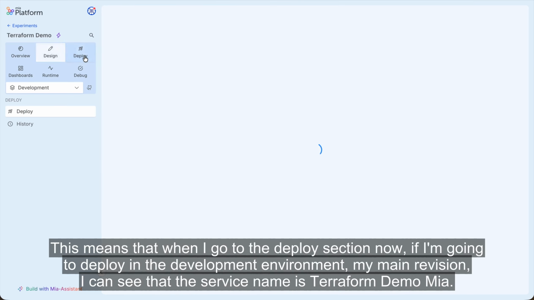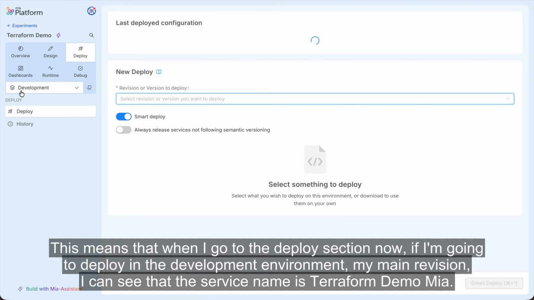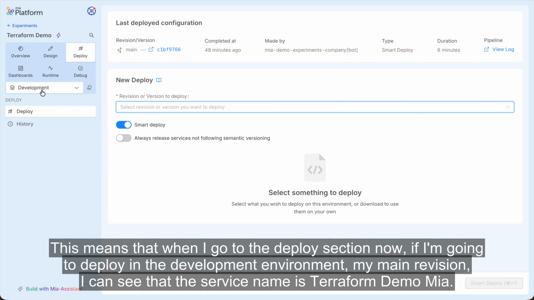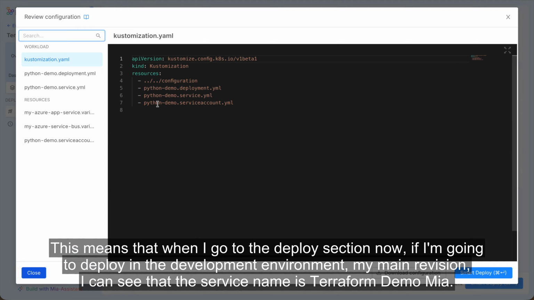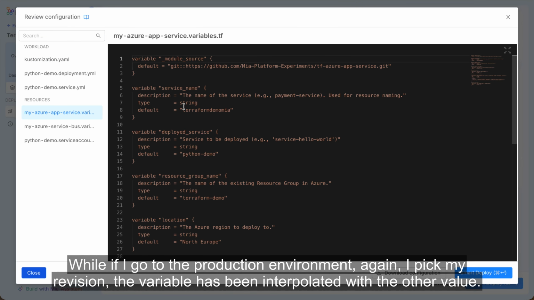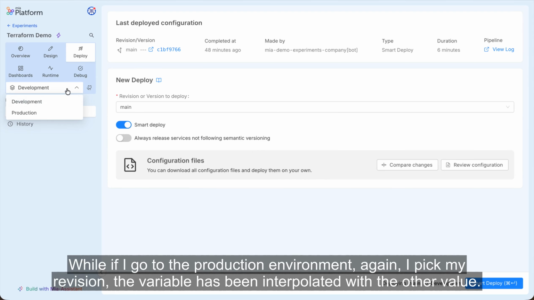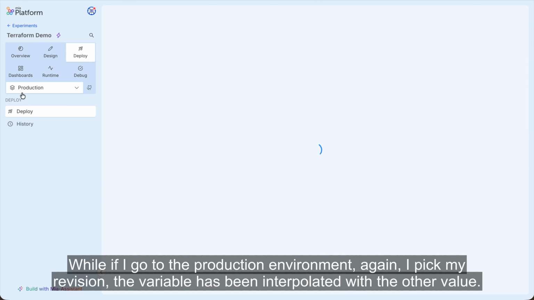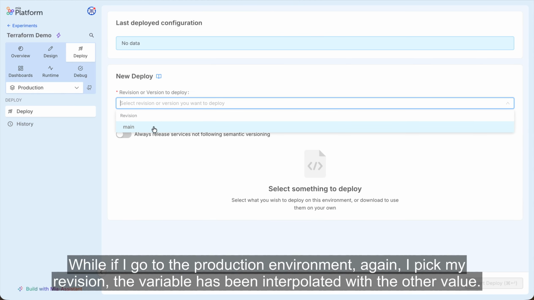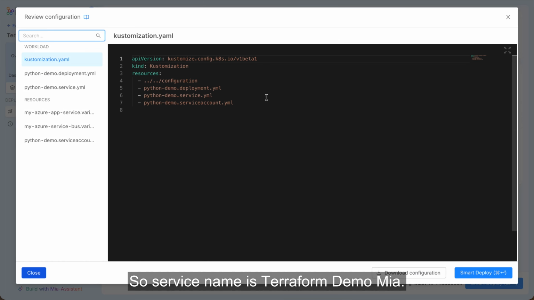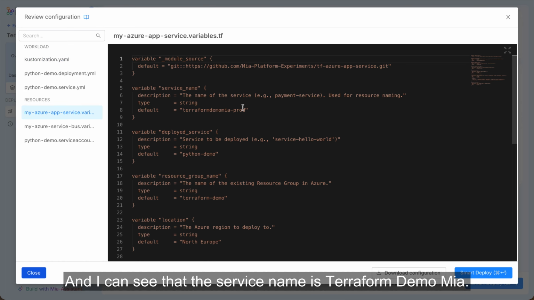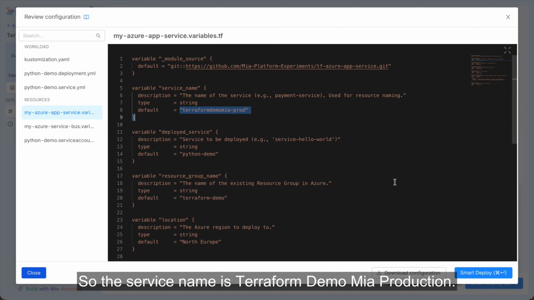This means that when I go to the deploy section now, if I'm going to deploy my main revision in the development environment, I can see that the service name is Terraform Demo Mia, while if I go to the production environment, again I pick my revision, the variable has been interpolated with the other value, so the service name is Terraform Demo Mia prod.